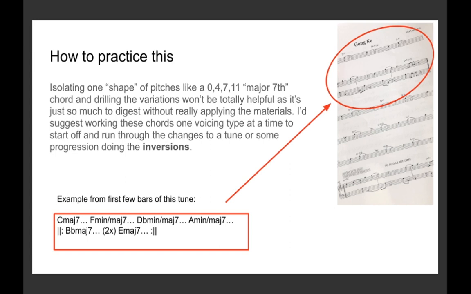So just reduce whatever you need to something that's a 4-note version of it. Like if I have E major 7 sharp 11 over G sharp, as we see here at the end of that second line, then I'm just going to call that E major 7. If I really wanted to get that major 7 sharp 11 sound, I could treat it like B major 7 and substitute that in, but we'll get to substitution some other time. So, take the C major 7 and go through the 4 different inversions of a given voicing with that. Then same with F minor major 7, and same with D flat minor major 7, etc.